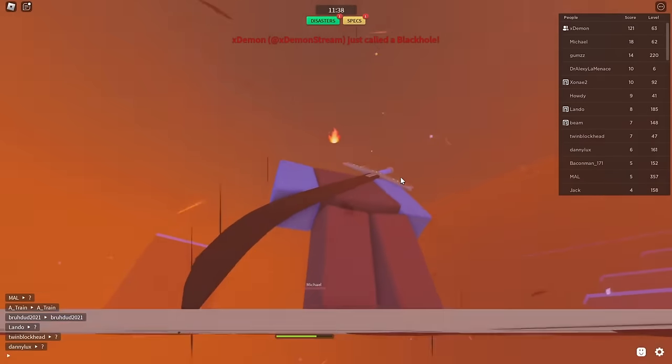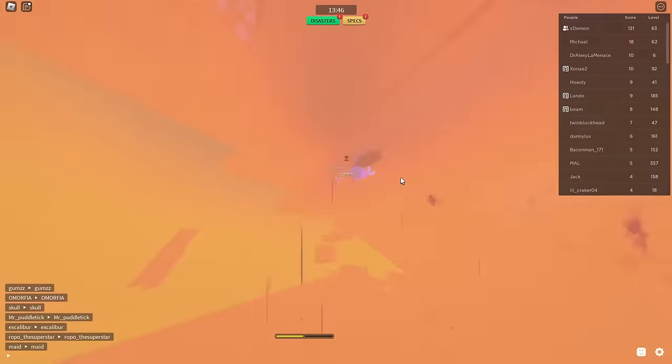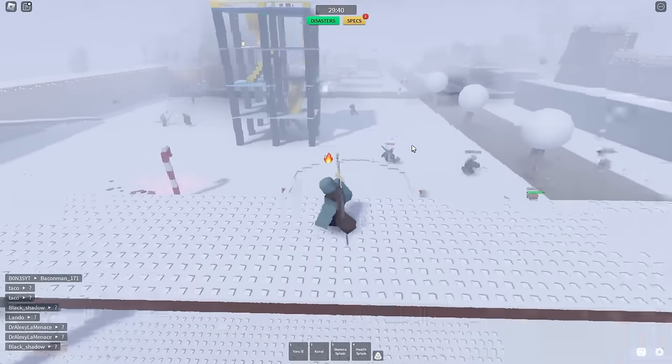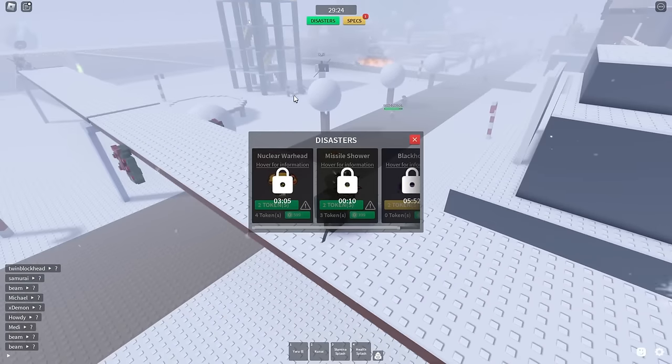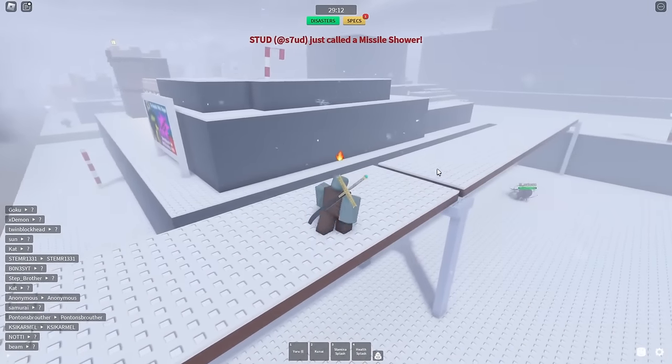Okay, and now there's a black hole. Okay, this is just... I'm getting trolled now, bro. I tried to join this game to troll him, and now I'm getting trolled. This is so loud. Dude, look at how many people there are. Oh my gosh, this must be a huge server. It's gonna be so hard to find him, bro. Oh, wait, he's right there. There we go.